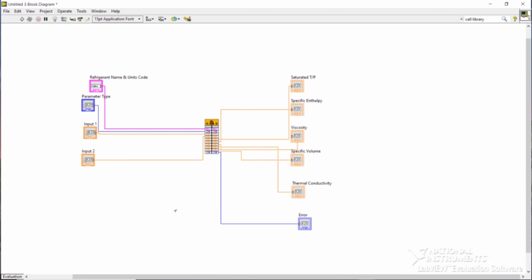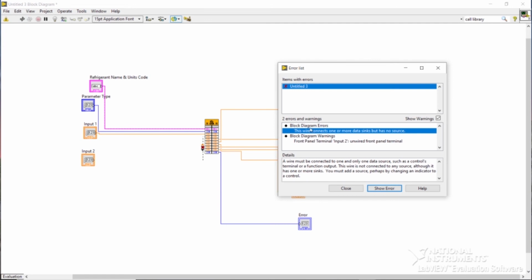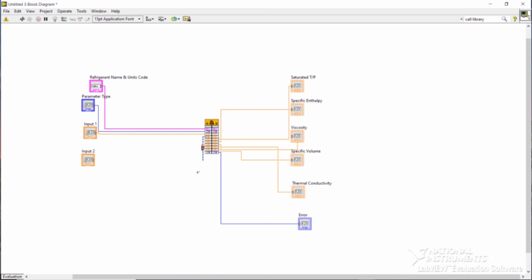Now, assuming that you have put values into your front panel, you should be just about ready to run the diagram. As an example, as you are creating your diagram, you should notice that there is an arrow up here. When that arrow is gray and fractured, it means that you are not yet ready to run your program. When you mouse over it, it will display list errors, and pressing it will tell you what the errors are. The errors here are that input 2 is unwired, and that there is a broken wire coming from the terminal. If I need something more specific, I can press Show Error, and it will hone in on the issue.